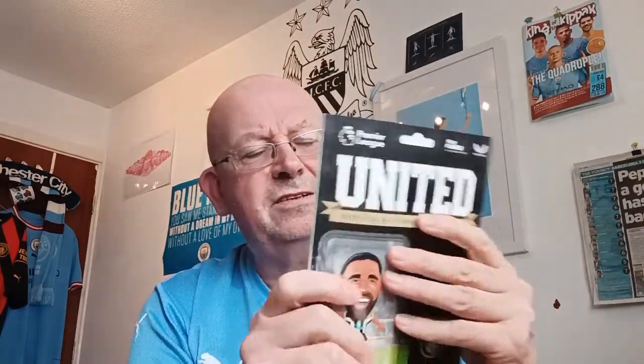A nice cost as well - the City one went up from three pounds to £3.50 last season and then up to four pounds this season, and Newcastle have kept theirs down to £3.50, so that's good. 84 pages - not the biggest, obviously, compared to West Ham in terms of page size and content. But within those 84 pages there are only 17 pages of promos and ads, which is about 20%, the low end for promotions. Inside there's a nice, simple layout.